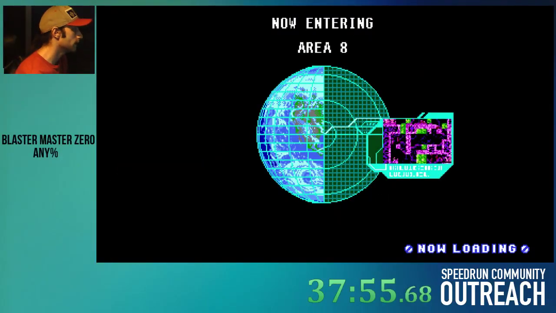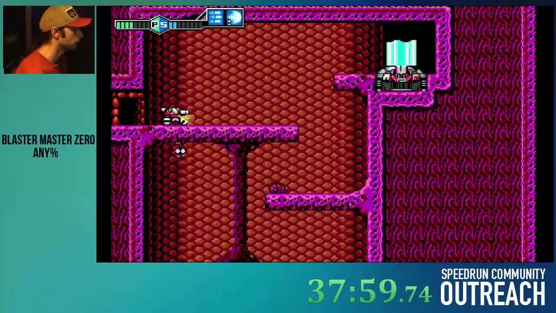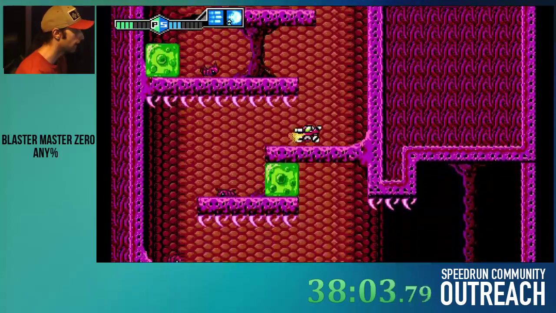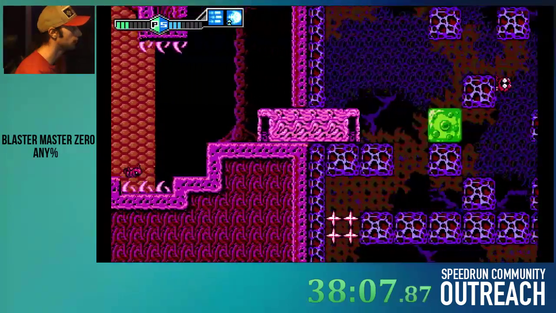Onward to Area 8. Not the final area of the game, but the final area of this run. Because any percent, all we're worried about is getting any ending. Doesn't matter if it's the good ending or the bad ending. We just want an ending.